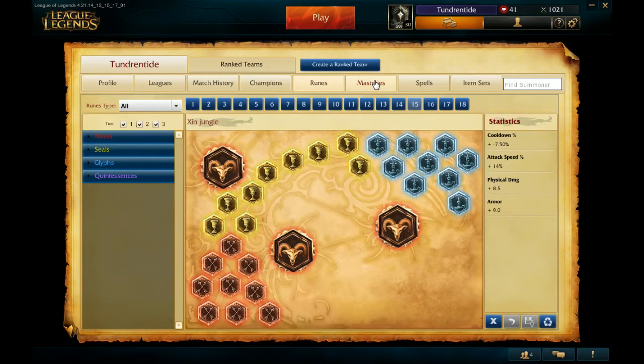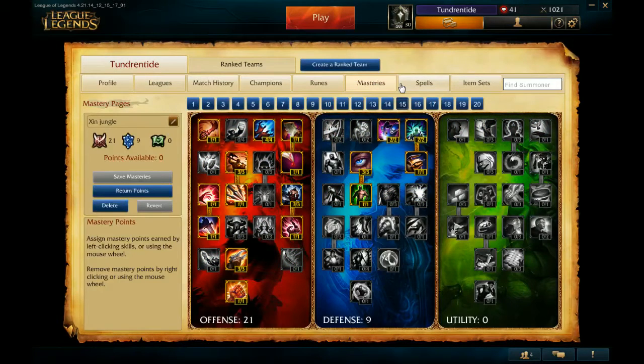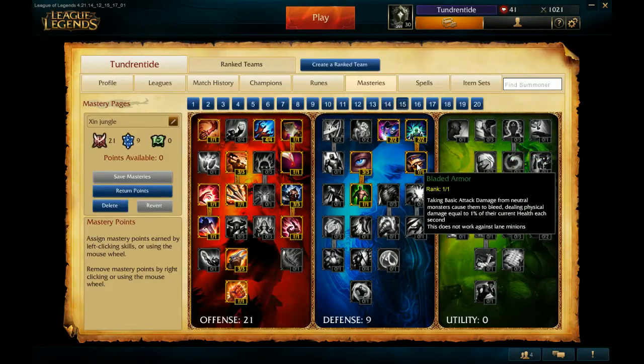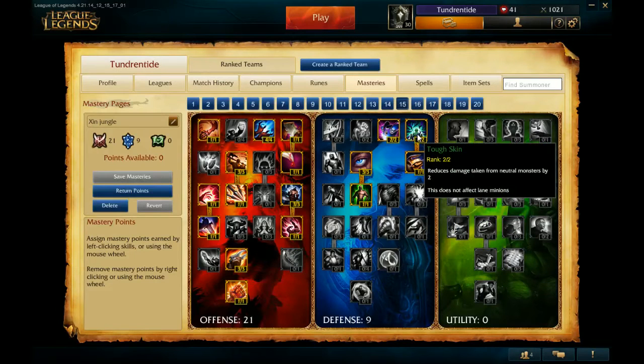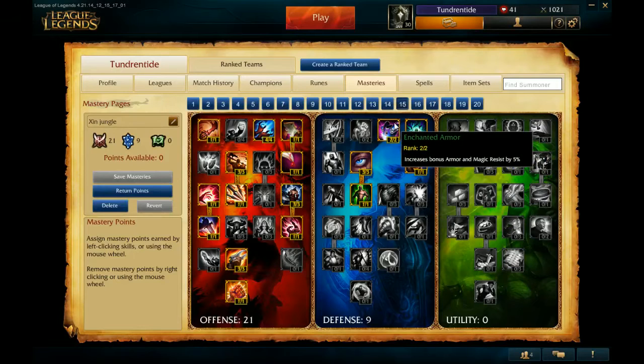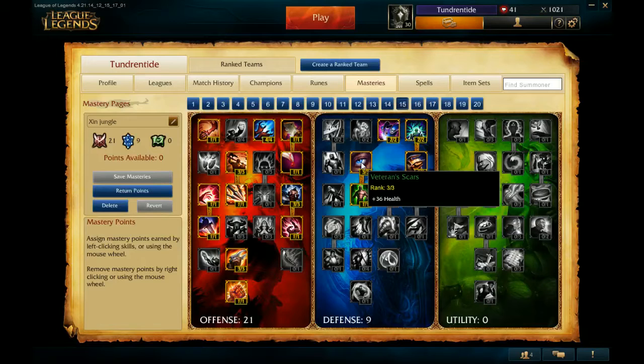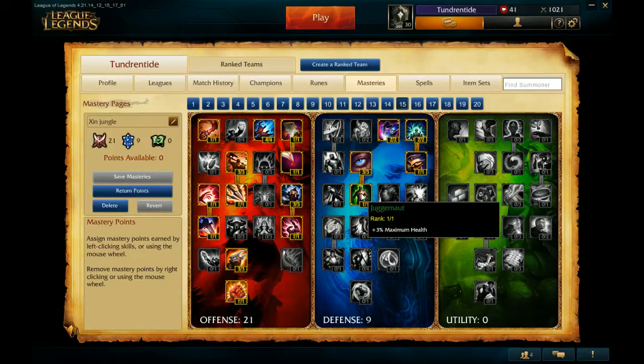We'll quickly go over the masteries, and it's a real basic page actually. Of course, Xin Zhao Jungle, so I'll take the obvious three masteries for the jungle. I really think it has more benefit to take bonus armor and magic resistance by 5% than take recovery, and of course the obvious veteran scar and juggernaut for the extra health.